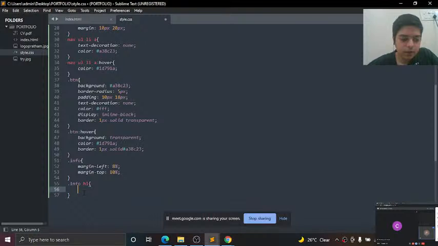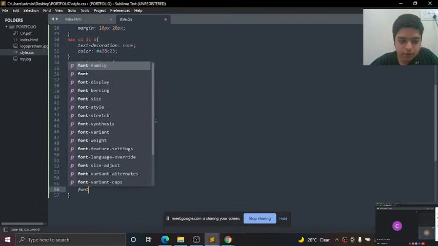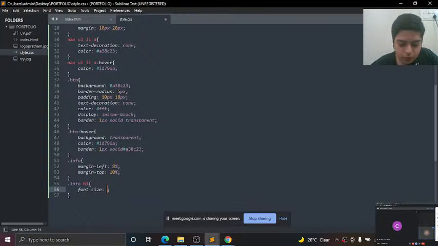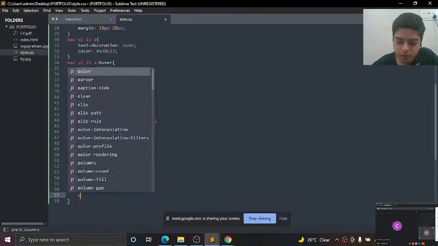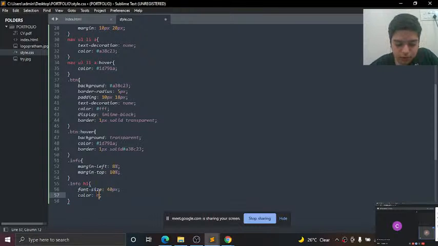We will style this by using font size. Font size is equal to 40 pixels, and after it we have color, that is RGB, and first is 204 and second should be also 204 and 202.